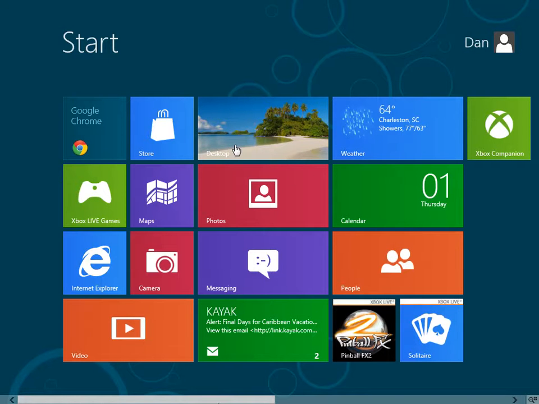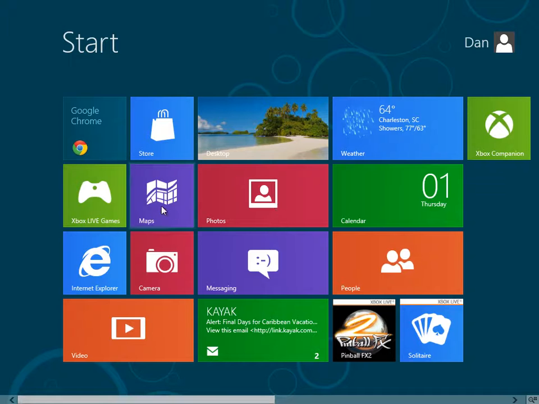What they launch with right now in the consumer preview are just kind of testing the waters. You have photos and calendar. You can find your people within your contacts. You have a store as well. So if you want to go in and download some applications or some live tiles, you can do that as well. There are also Xbox Live game application with integration with your Xbox, and it saves information for games that you might play on your computer or if you're away from your Xbox. That's the idea, at least.